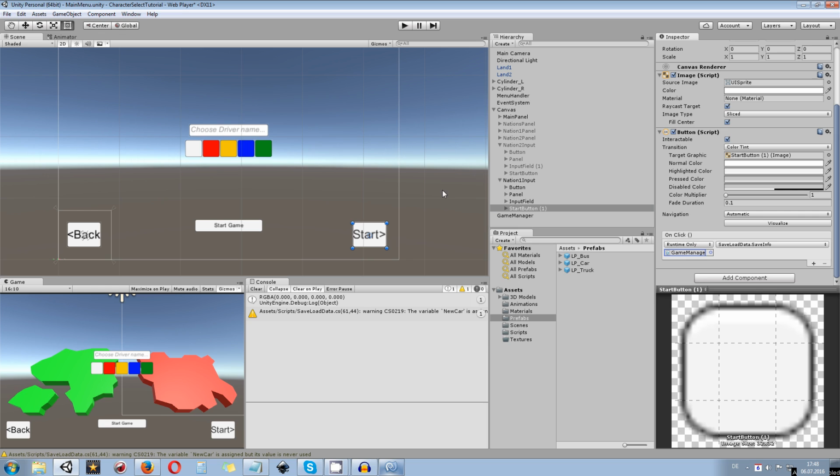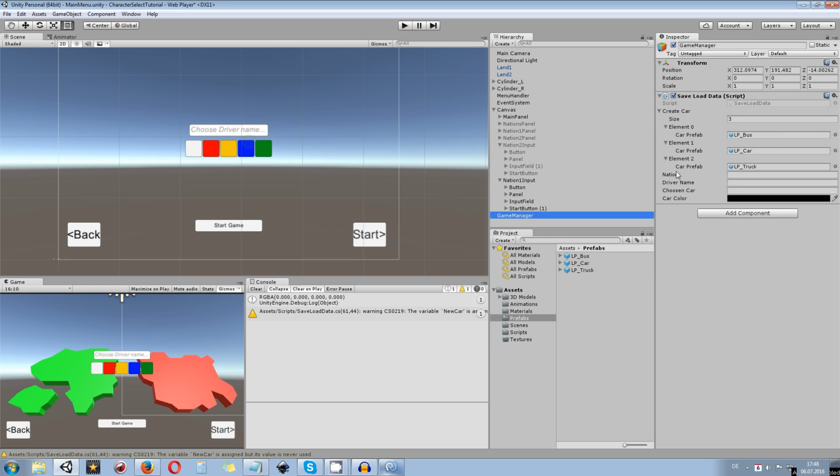We also need to do something different or some extra stuff to all our other parts, like the rotation script, for example. So we feed in all the data into the game manager or save manager, however you want to call this. Like, for example, the nation and the chosen car. The color we also need to go over and pass in the correct parameters. So again, before we go over and press the start button in this case, we need to pass in all the correct or the right informations.